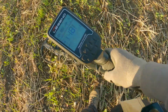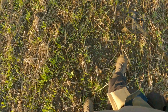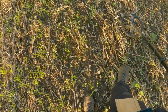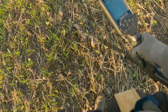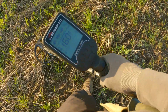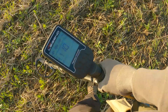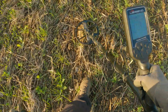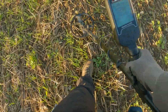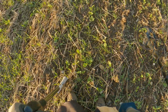I'm on the strip, by the way, the field that I named the strip the other week. I'm going to give it a day on here. It's never been that much come off here, but if I'm struggling, I'm going to head over to Roman 2, because that's all been seeded and set, and it's all flat now. So we'll do that. I'll see you on the first hole, guys.